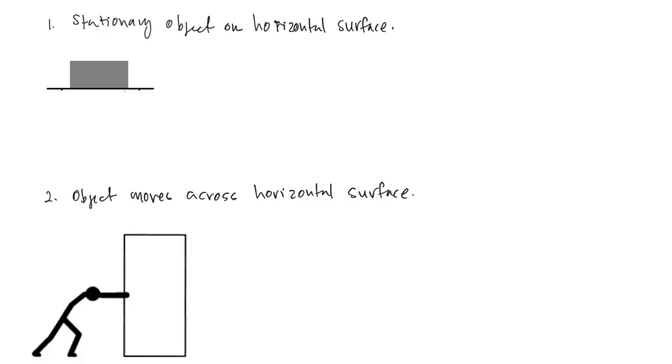The first scenario is a stationary object on a horizontal surface. It's not moving. So I draw in my dot because it has mass, and please use a ruler when you do these. It's going to have some sort of Fg or mg or weight. And then going upwards, I've got the force of the normal. If it's stationary, there are no horizontal forces like force of friction or force applied. In these situations, your force applied can be equal to your force of friction. So in these situations, we have equilibrium.